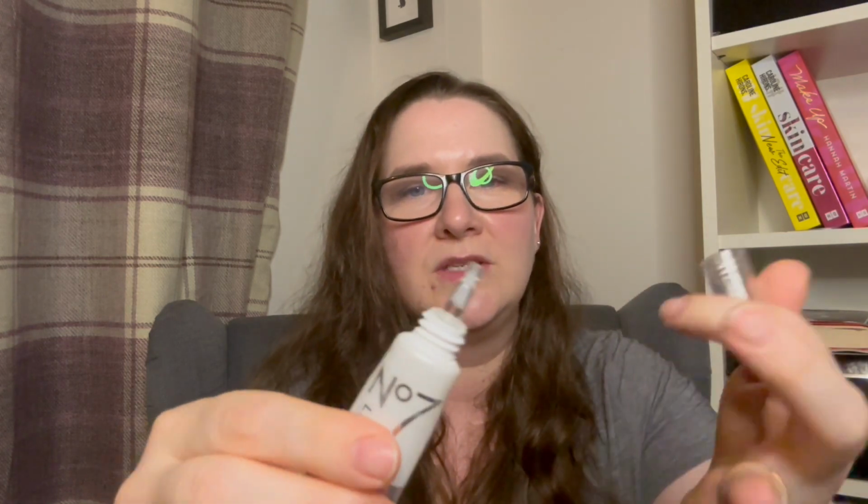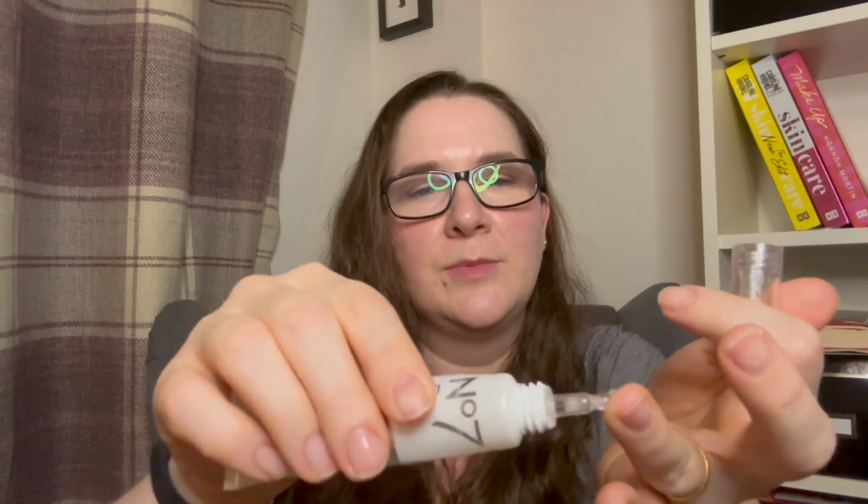So, oops, stayed on there. Cool. Next up we have a No7 product. This is the Line Correcting Booster Serum. Now, I have had this one for, I can't even say how long, a couple of years at least. It takes so long to get through. Like I was saying with the pump, I end up using more than I do with these ones. These ones have the squeezy tube, so you try to put a tiny bit out, oh look, there's a little bit left in there.